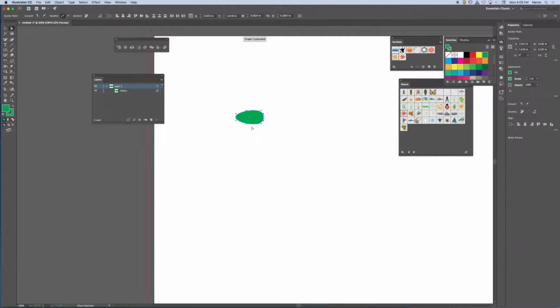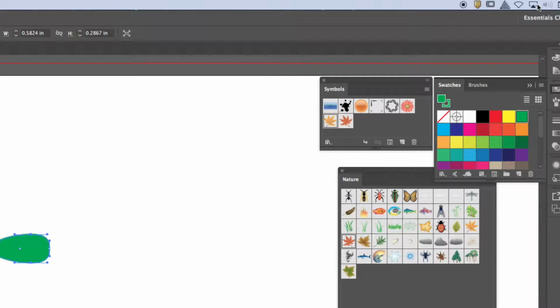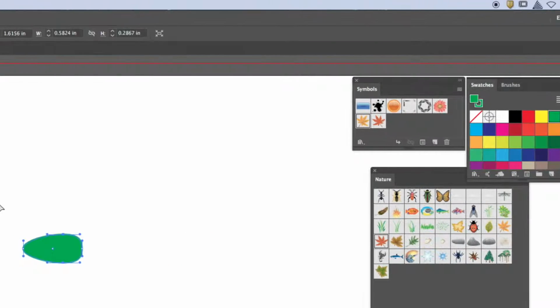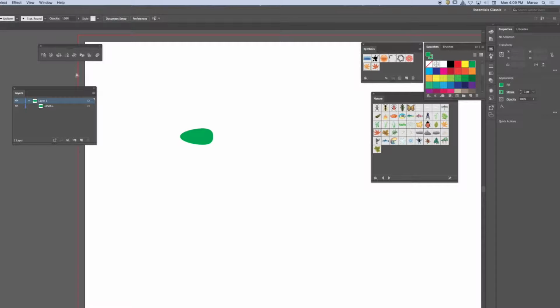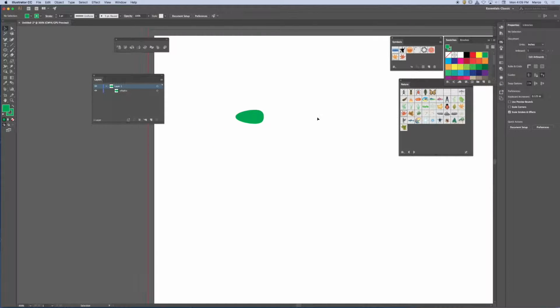So I'm going to draw a little sesame seed, and you'll notice I started off with an ellipse, and I'm grabbing the anchors with the direct select tool to modify it. So you can see if I move the anchors around, I can distort its shape. So I wanted it to look like a little seed, so I took the ellipse, moved the anchors around, and that's what I have. And now I want to make it have more of a sesame seed color fill.